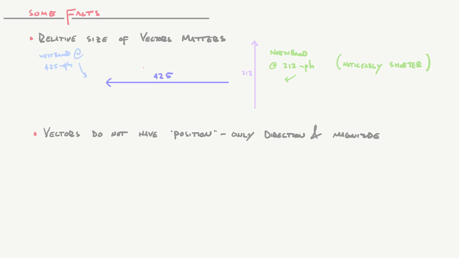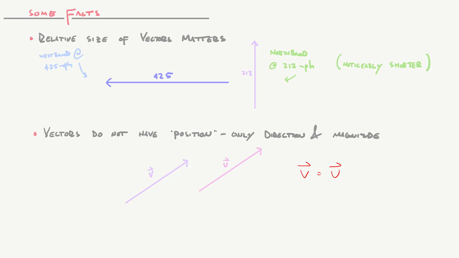This one's noticeably shorter. The second thing is that vectors do not have a position. They only have direction and magnitude, which means they're not really bound to any particular place on the plane that you've drawn them on, right? And plane, not the flying plane, right? The Cartesian sort of plane. So I could pick this up and move it somewhere, right? I could take this vector v and I could translate it somewhere else and call that vector u, right? And they're the same, right? We could make the claim that v is equal to u. Vector v is equal to vector u in this case.